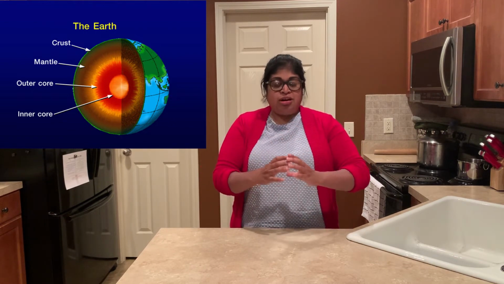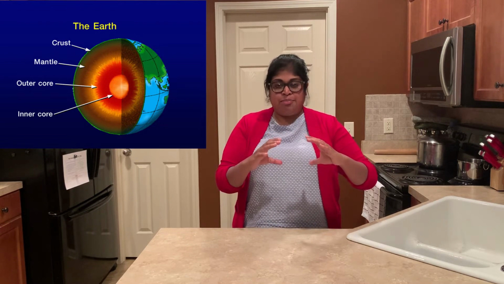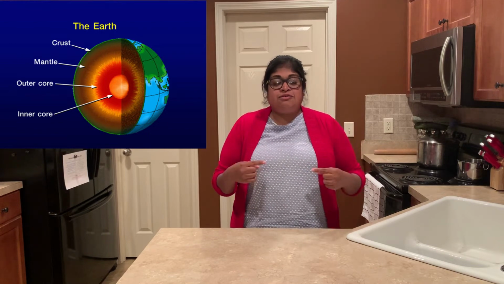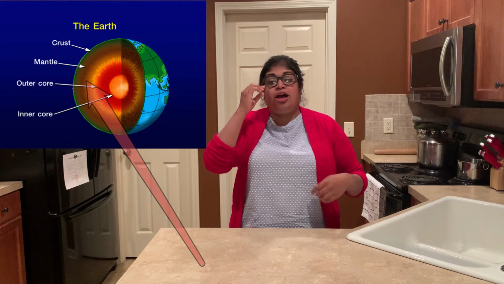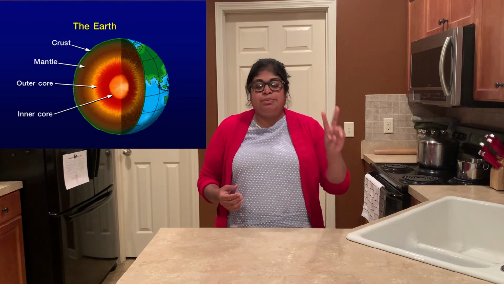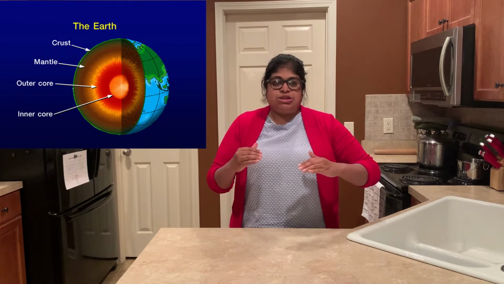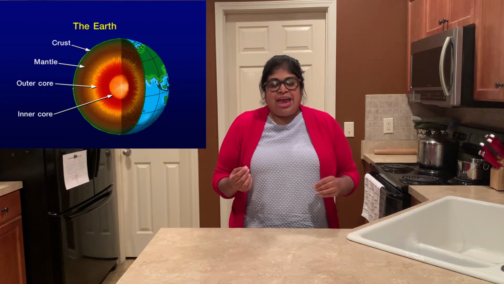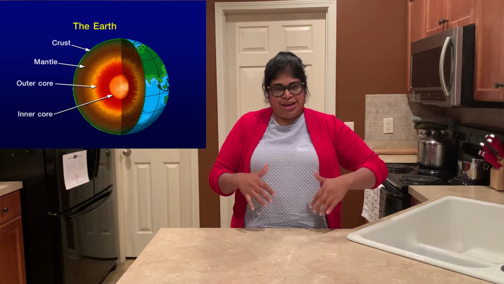So, inner core, solid, made up of iron. Outer core, moving up, we're liquid, we're metal, we're forming that magnetic field. Now, we're going to get into the largest layer of the earth, which is called the mantle. And the mantle is divided up into two parts, okay? So, the lower mantle is made up of iron and another metal called nickel. And this is a solid rock layer here, okay?